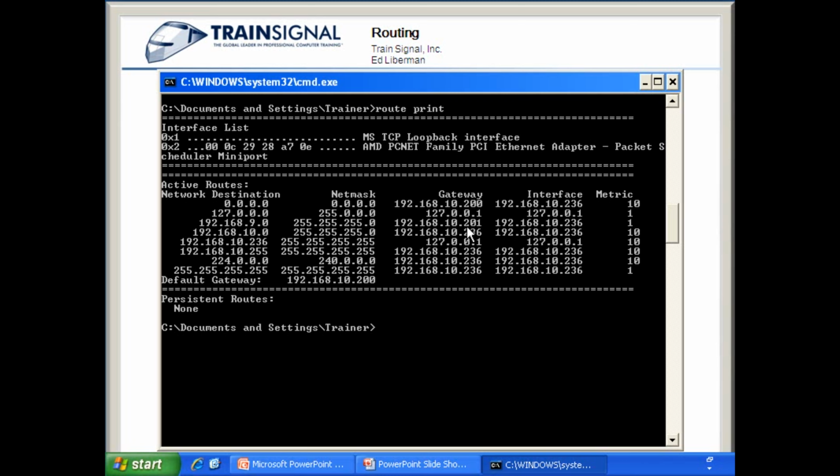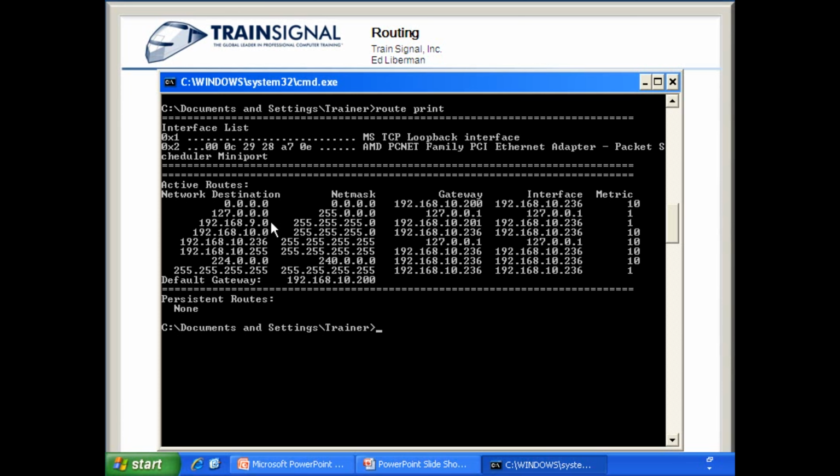The 192.168.9 subnet range. Now you'll notice down at the bottom here, they talk about persistent routes, and it says none. And the reason why is because this little routing table we have was established automatically just based upon the network interfaces that I have on this computer and the IP addresses that have been assigned to that interface, with the exception of this one entry that I just added. Well, if I were to reboot the computer right now, that one entry would go away. Okay, it's only good until the computer reboots.